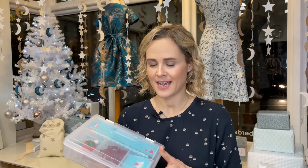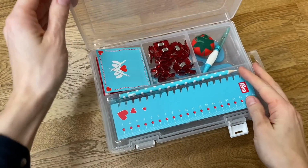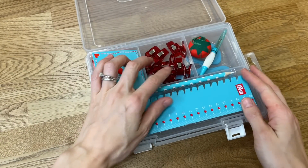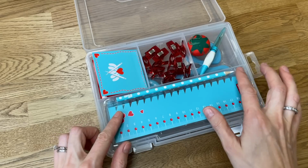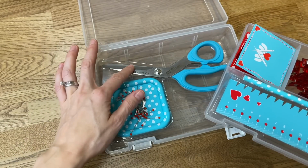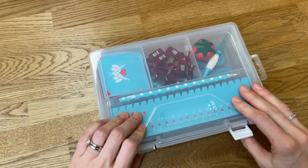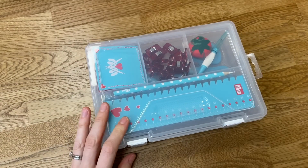But starting from the beginning, if you are going to be gifting an eager beginner or somebody who is still quite new in their sewing or dressmaking journey, then I've got a few different options for that. We have these really lovely starter sets that are from Prim, and they come in a handy box so everything can be stored together, and then inside you've got lots of little tools and notions and haberdashery things that you would need. So you've got hand sewing needles, the clips, a little pin cushion there, an unpicker, chalk pencil, a seam gauge ruler, which is really useful, magnetic pin cushion with some pins, and then a really lovely pair of scissors. And then, as I said, the box that it comes in is then used to store all of those things too, and there would be space to add some extra things in as well.